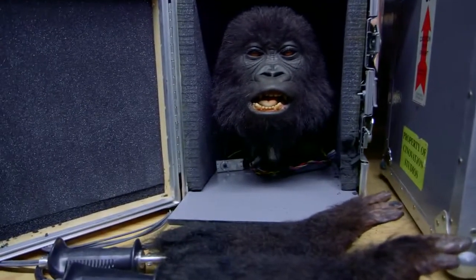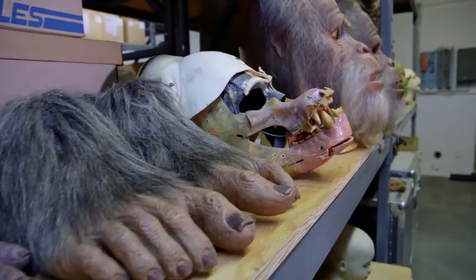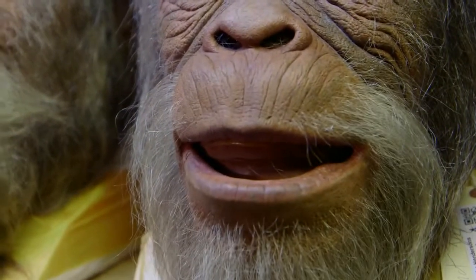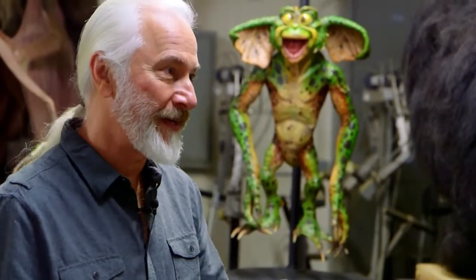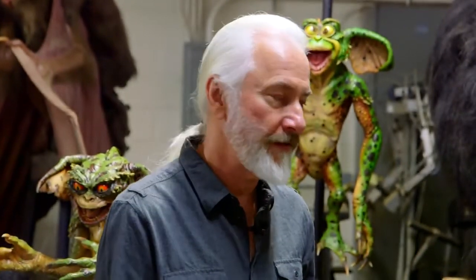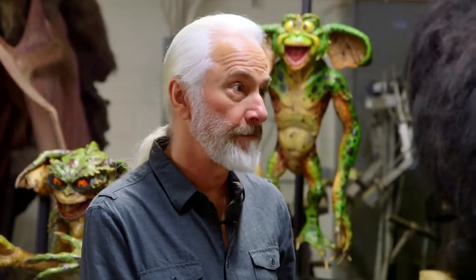Yeah, it changed when I did Harry from Harry and the Hendersons, because Harry had to do so much and be so mobile and communicate only with his expressions too. And I said, we can't have him tied down to these cables. Having worn a cable-controlled head for many, many months on King Kong and dragging these cables out behind me, I knew what it was like to try to perform in that too. So that was the first time we did a radio-controlled head.